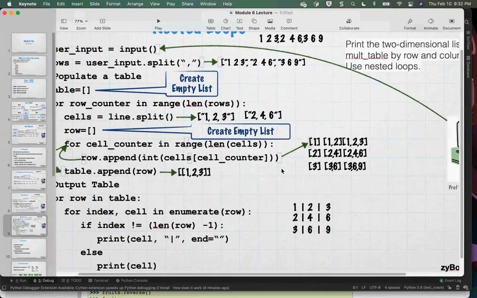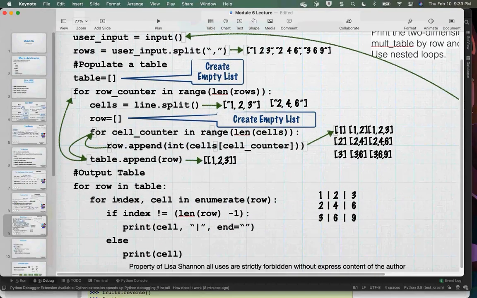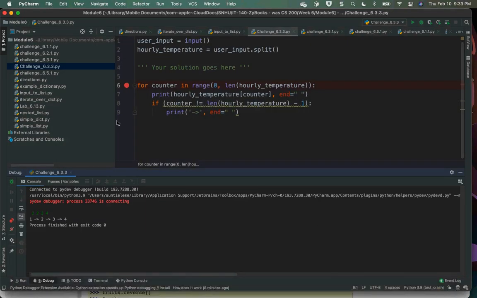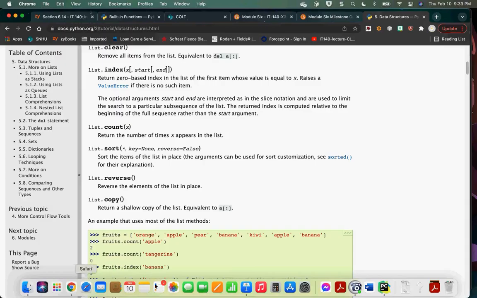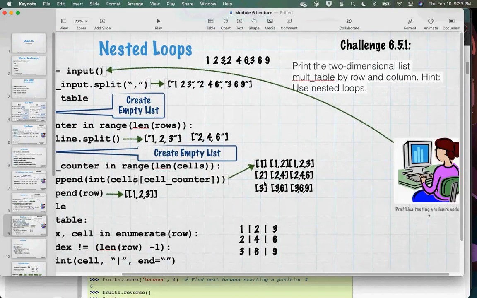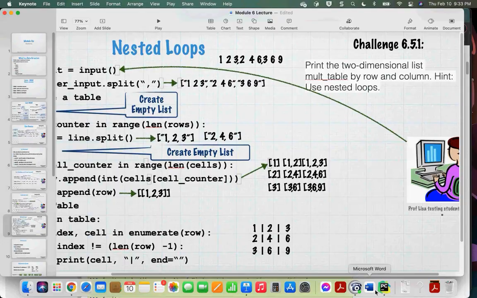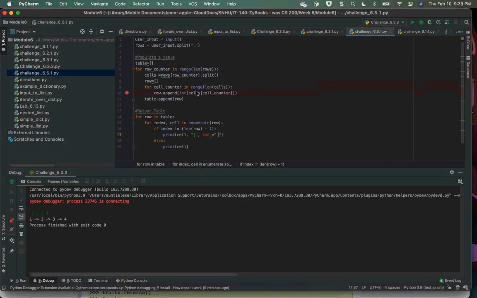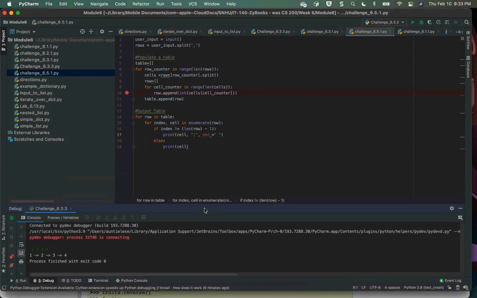There we go. So then we're going to output what's going on with that table. And again, I'm going to have a multidimensional list, and in this list, I'm going to go through the table. Actually, I think I have this in code, so that might just be better. Which one was this? This was 5-1. Yep, we have this in code. So let me go back and talk about this a little better.